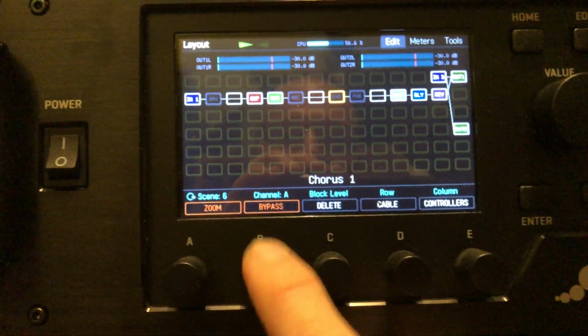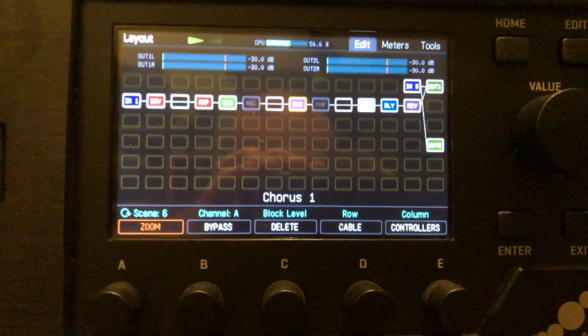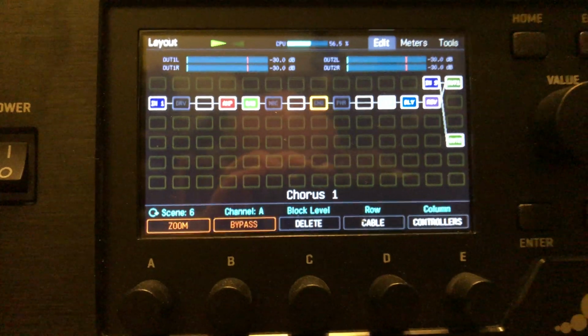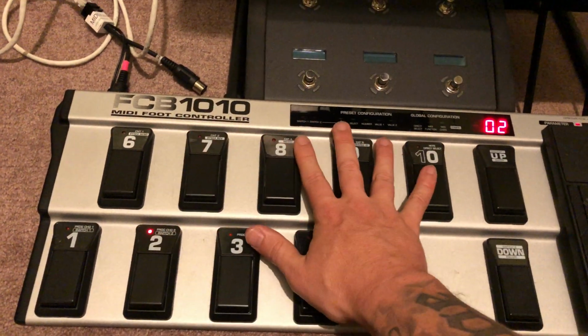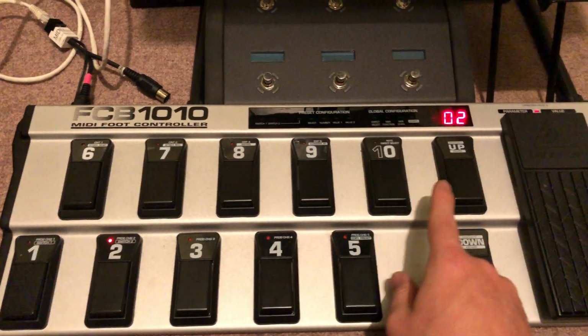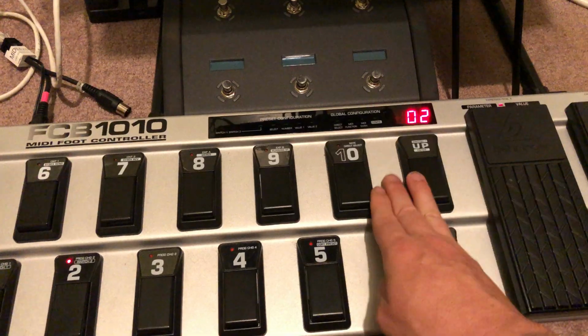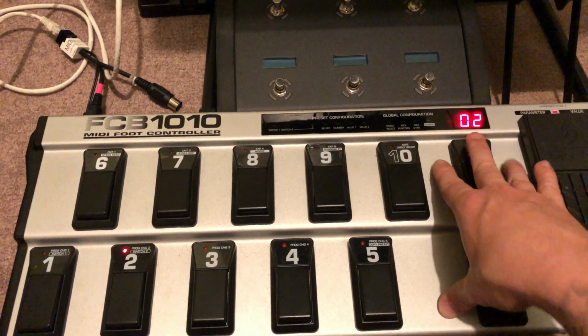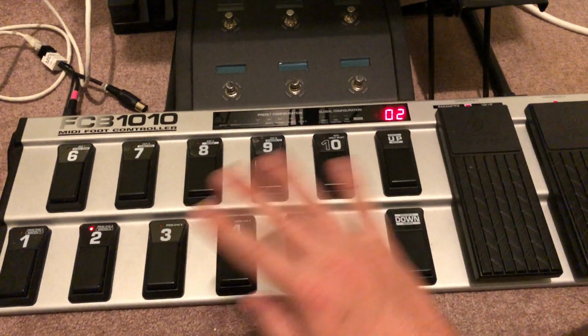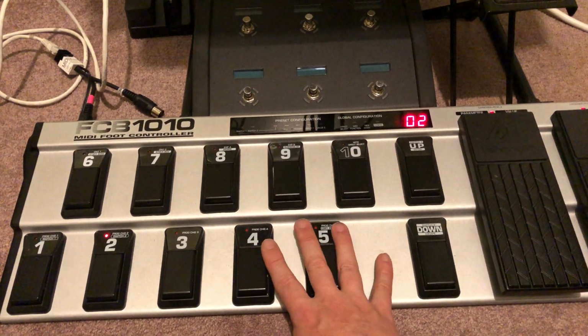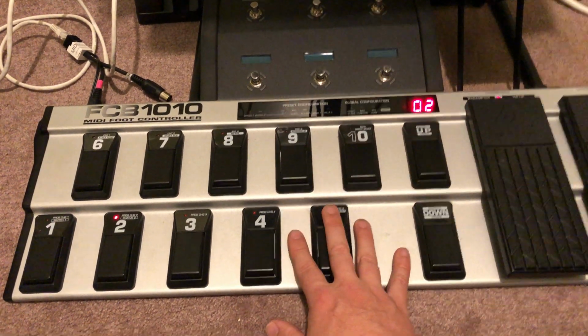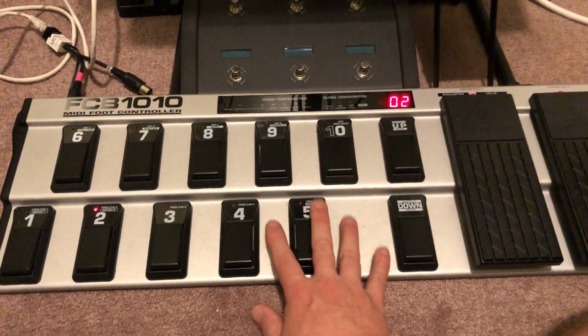Watch, I'll do this. I'll bypass that one. And so now it's going to turn them both on or off. So you can do that however you like. And again, this can be extrapolated across all 10 pedals here. Remember, you can't assign any CCs or program changes to bank up and down. Those are just internal to the FCB. And again, this is all with the stock chip. No Uno, no Eureka Prom, any of that, just the stock FCB1010 chip.